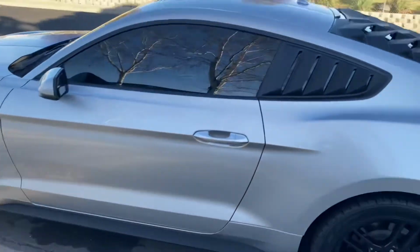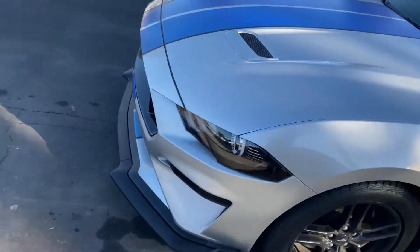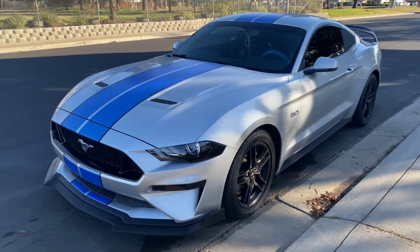So like I said, remember guys, I've had this car since only April 30th, and before I started at my new job, I did not have a job where I could just go and buy a ton of car mods like crazy. So I'm proud of myself.